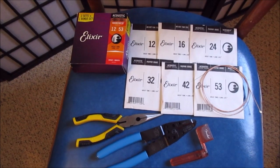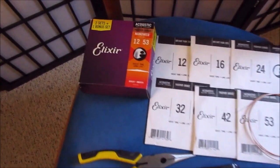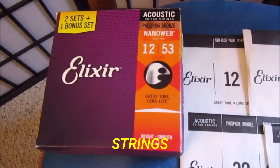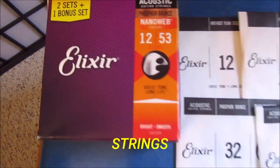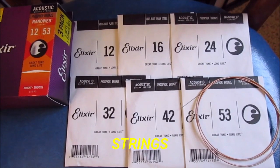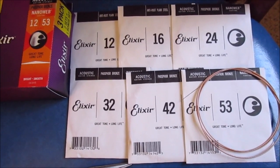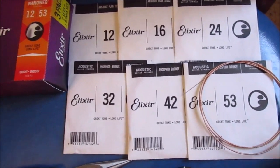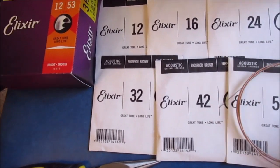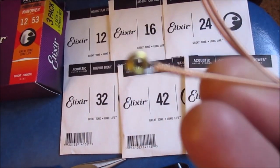Here is a close-up of the different tools and supplies. First, there is the strings. And here, there are six strings on a guitar. And the numbers, the 12, 16, 24, 32, 42, and 53, all represent the thicknesses. And here's one of the strings. You can see there's that little piece on the end.